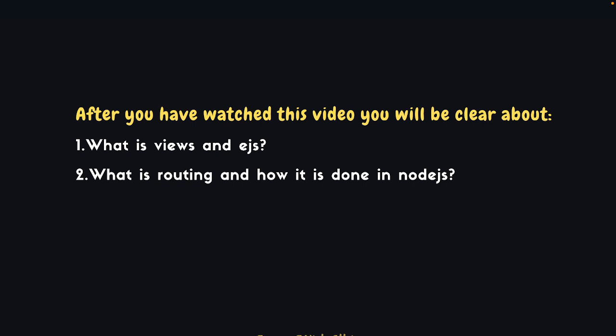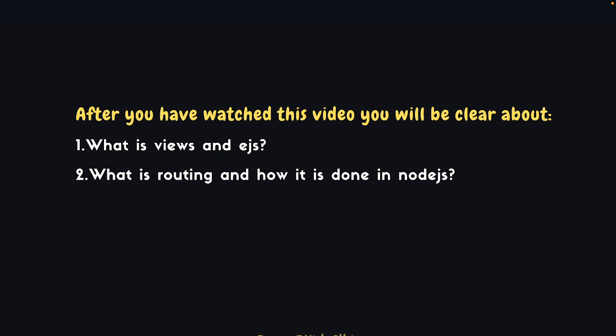Okay. So both views and EJS are user interface, but why am I keeping these things separately? You may be thinking that right now. Then you are wrong. I'm not keeping views and EJS separately. But the thing is how we will implement this in the Node.js project: views and EJS, both of them are user interface. So what we will do is create a folder called views, and inside the views folder we will include all the EJS files. Okay, we'll include all the EJS files inside the views folder. So that's it.